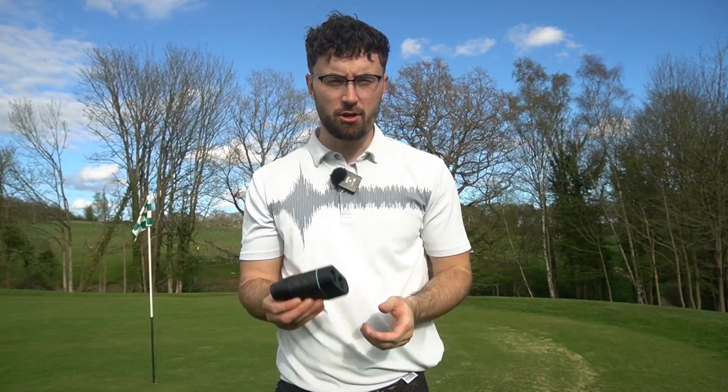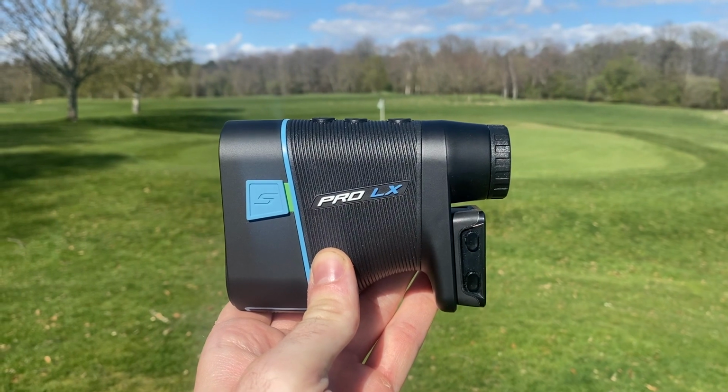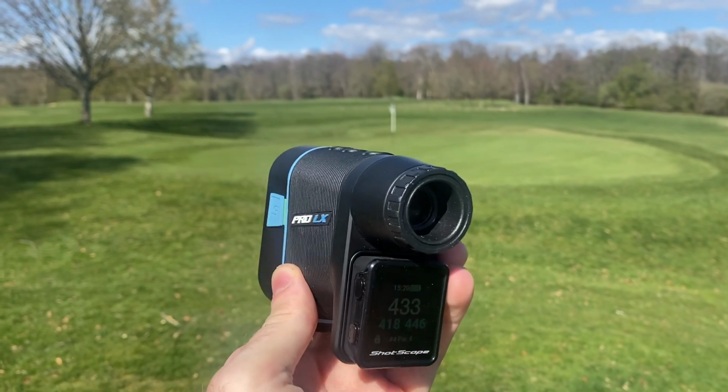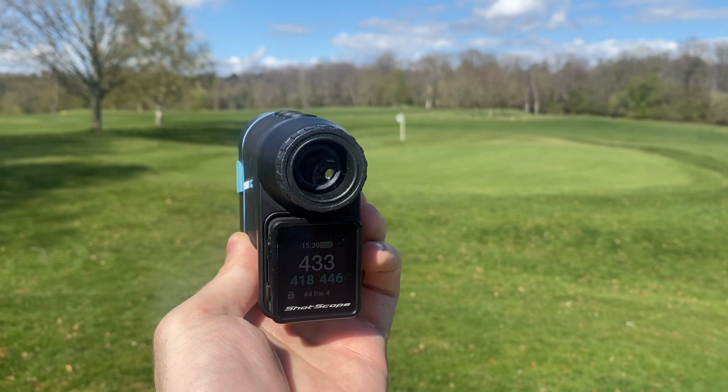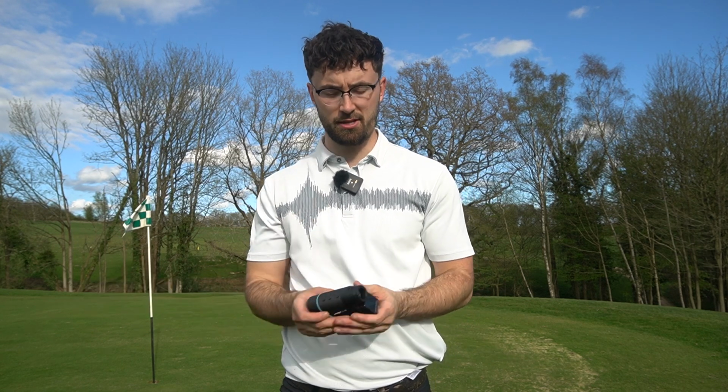Good stuff. The ShotScope Pro LX Plus, as you can see, we're big fans here at GolfMagic, and that's because it provides something that rangefinders can't before. Rangefinders year on year, they're not really that different from each other. They might be a bit quicker, a bit faster, a bit nicer to hold, but this rangefinder actually has all the specifications of a premium rangefinder, plus that of a GPS device. A rangefinder can improve your game, but that's by getting different yardages. This now can improve your game by having the shot tracking feature that you haven't seen in any other rangefinder before.